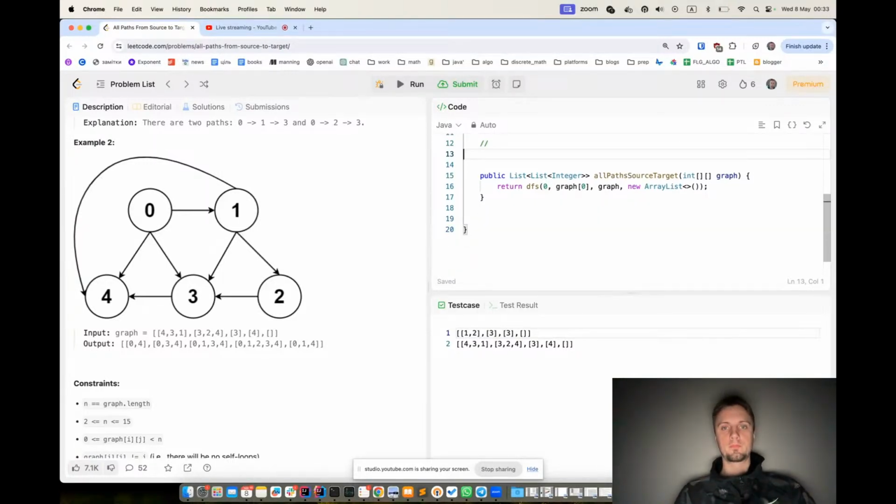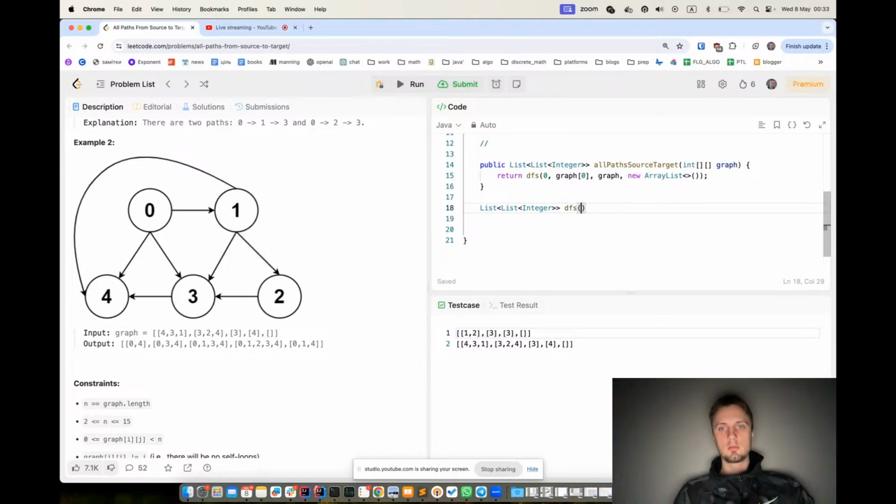So how would this DFS work? I would return here this list to call DFS. Here it would be node, then I have path, then I have this graph, and also an integer list.